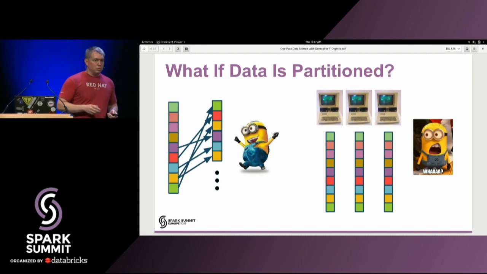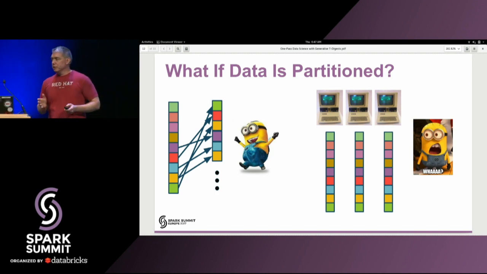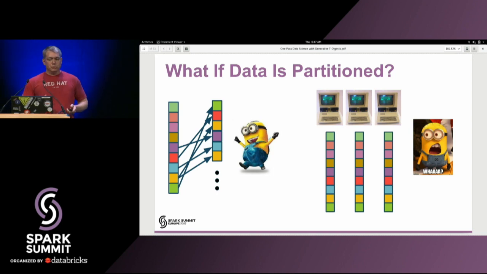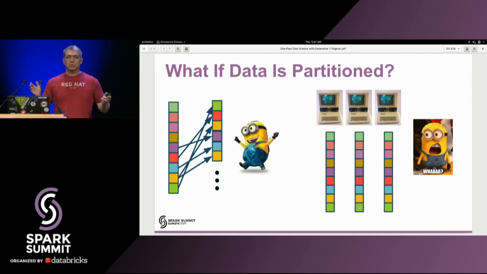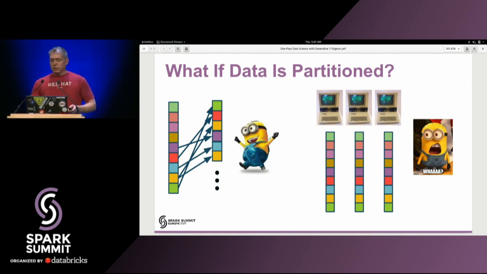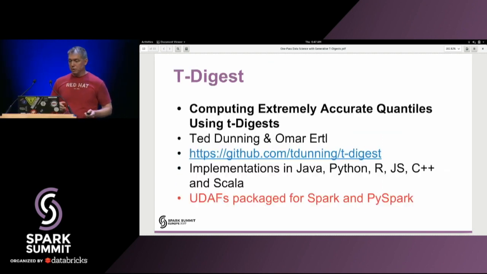So in the prehistoric world, before MapReduce, most data either fit directly in RAM, or at the very least, it fit in a single file on your machine. But of course, in the modern world, we have things like MapReduce, and in particular, of course, Apache Spark, where your data lives in multiple partitions and quite possibly across many individual machines. And so in this case, it's much less clear how you can do randomized selection on each individual column when your data is not living all in the same place or in the same data structure.